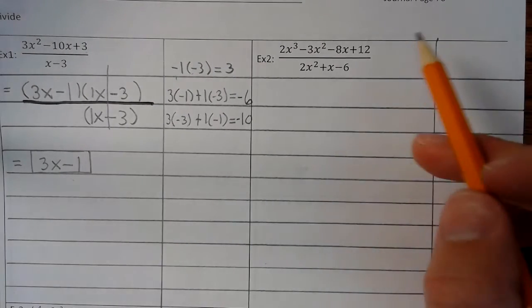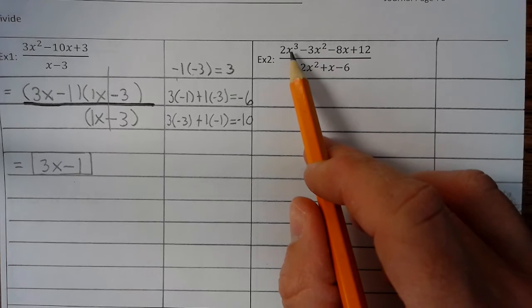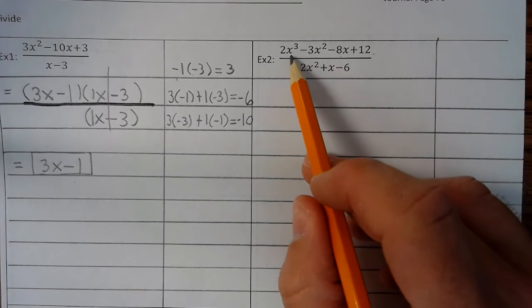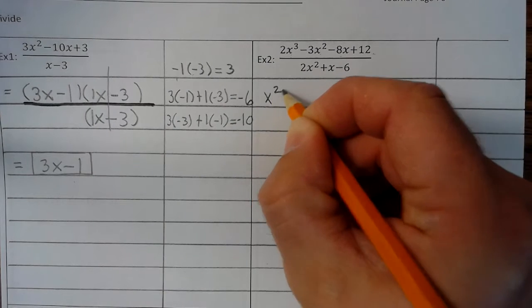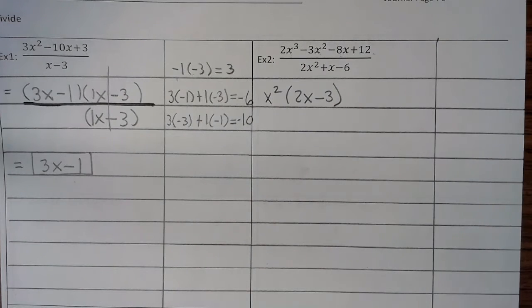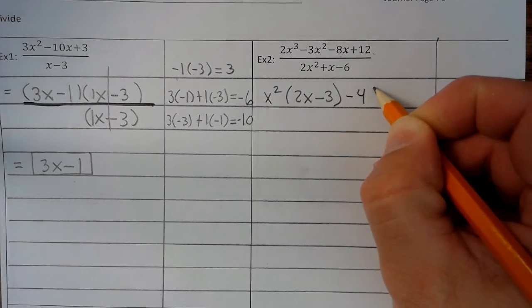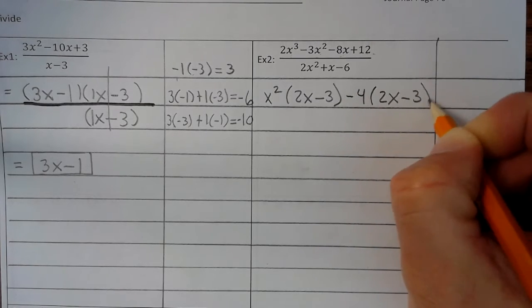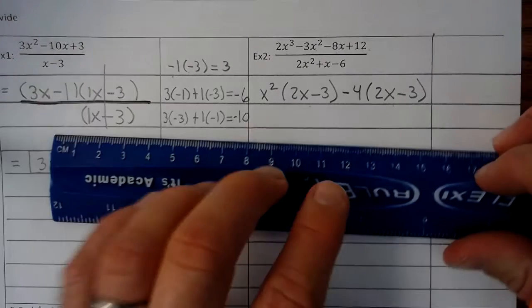Okay, so again, we're going to use method 1, factor. Now we're going to factor the numerator by grouping. The reason we say that is because there are 4 terms, so you factor by grouping. Now the first two terms we can factor out an x squared, which leaves 2x minus 3. Now it looks like we can factor out a negative 4 from the second two terms, which leaves negative 4 times 2x minus 3. These are the same, so we can factor by grouping. Now let's factor the denominator.